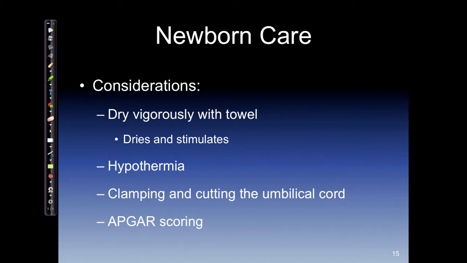What I mean by that is if it's cold in the room and they're not warmed up or covered, they will assume room temperature very, very quickly. Kiddos will. And they change colors quite rapidly as well. Acrocyanosis can easily occur in the hands, feet, and extremities because the room temperature is a little cooler.